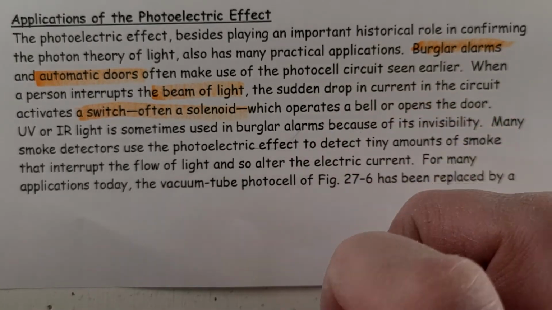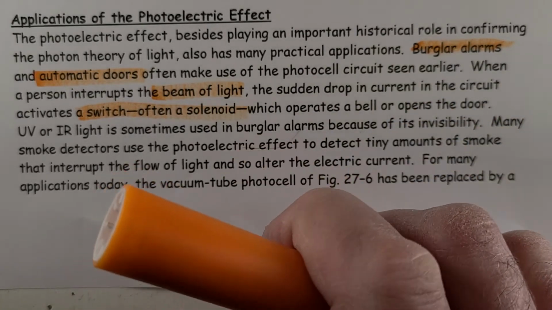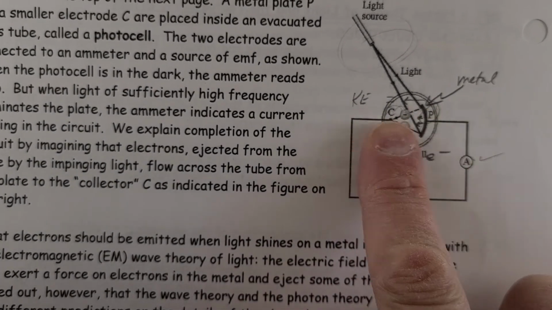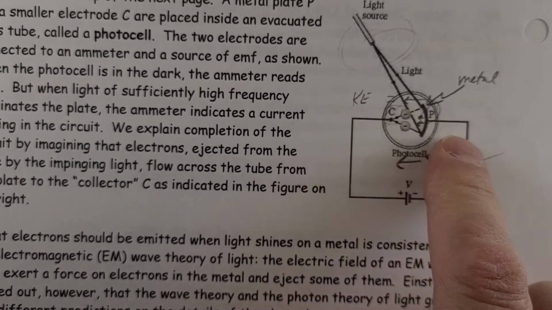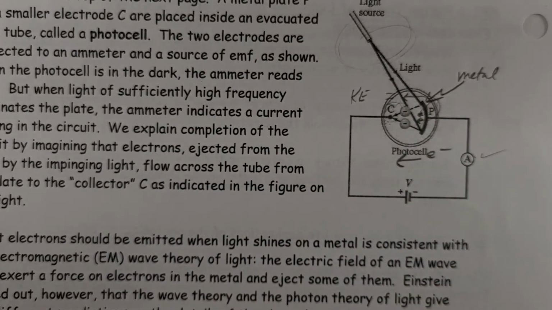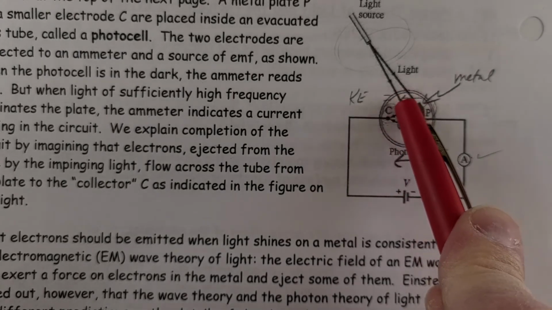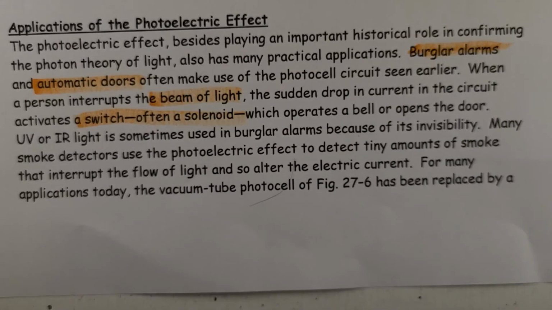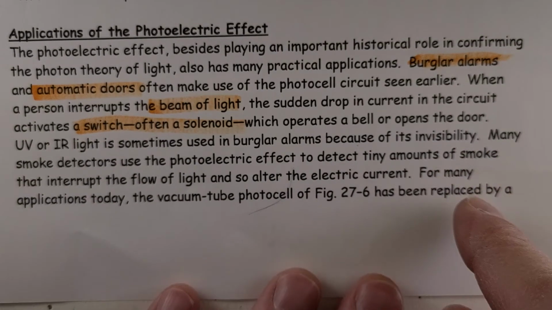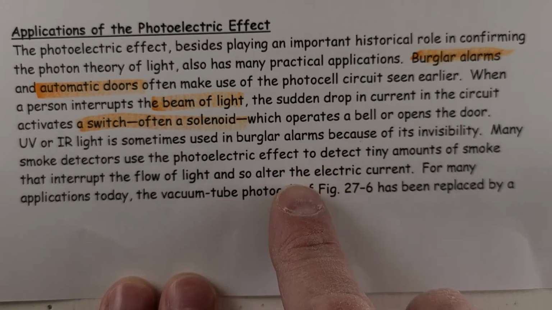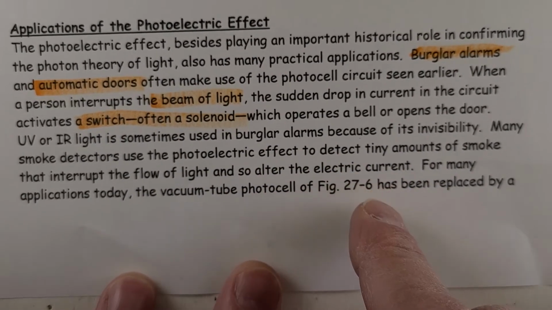So we can think of it as a smoke detector. We have a constant amount of current, that's why the batteries go dead eventually, right? Because you have a constant amount of current flowing across here. But if I have little smoke particles coming in here blocking this, then it registers that there's no more current, let's set off the alarm. So it kind of works in reverse. If the flow of light is disrupted, then something happens.